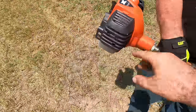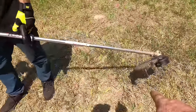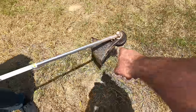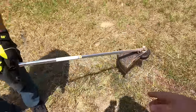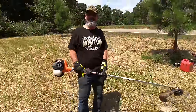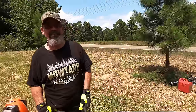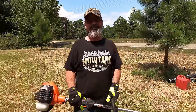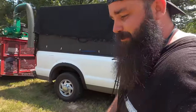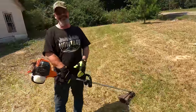This is the big boy, the SRM-3020T. This is like the biggest weed eater model that Echo makes. It's still got the trimmer guard on it, which is good for him because then he won't get smacked in the leg. But if you do want to take that off, you can weed eat a real large area. Safety first. I'm more of a safety third, production first kind of guy. Well, production okay, but safety first. We can't do production without safety. Well, when I'm working alone, I get to be production first. Yeah, but if you hurt yourself, then you can't do nothing.